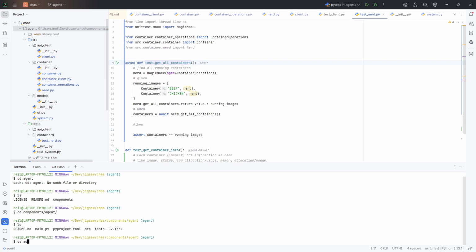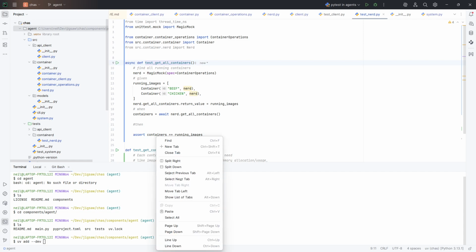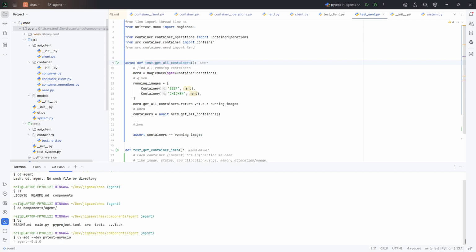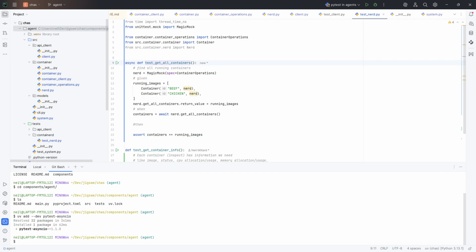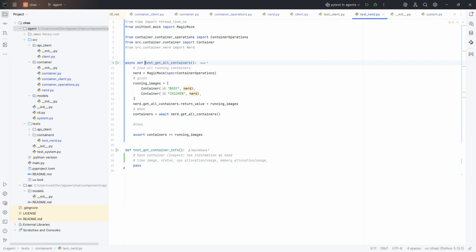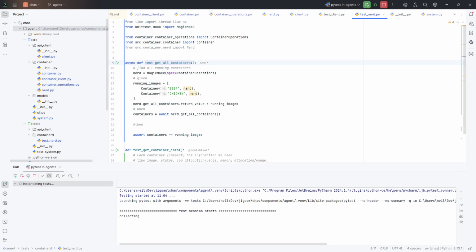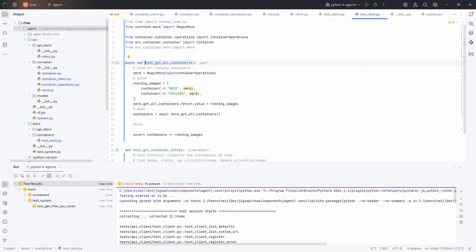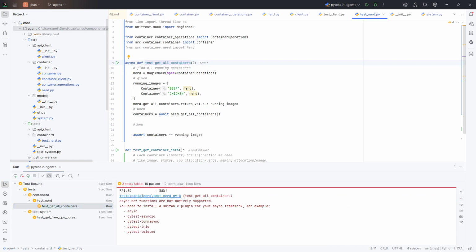Okay, uv add --dev, because we don't need it when we're running the real code. There's my paste option. There it is. Async IO. Right, that's now in there. Good. So now I should run the tests. We now know what async and all that malarkey is. Don't know why it keeps hiding that. I just did.